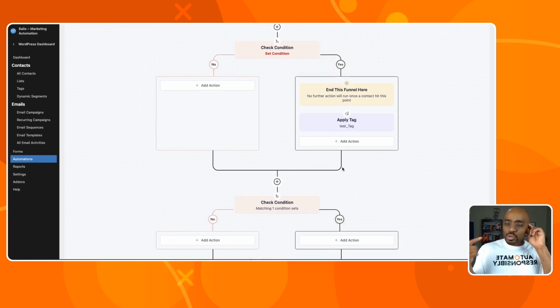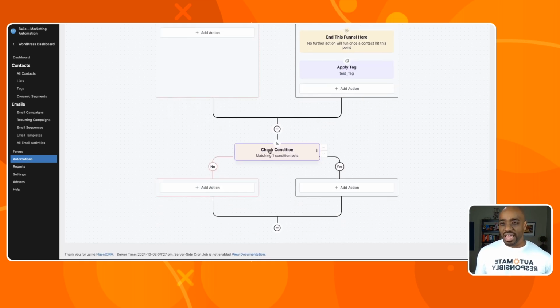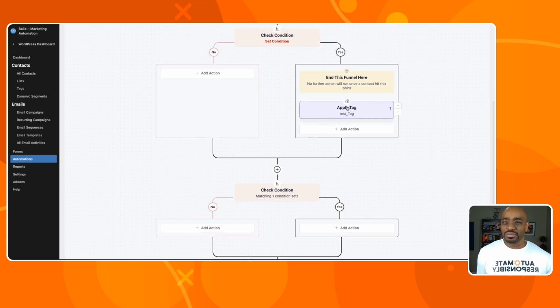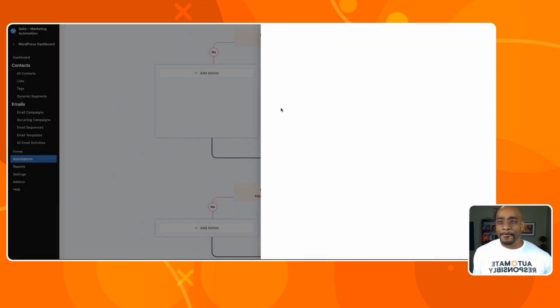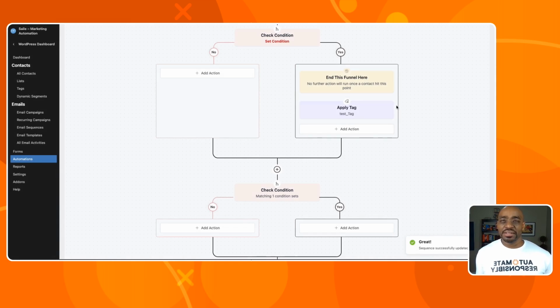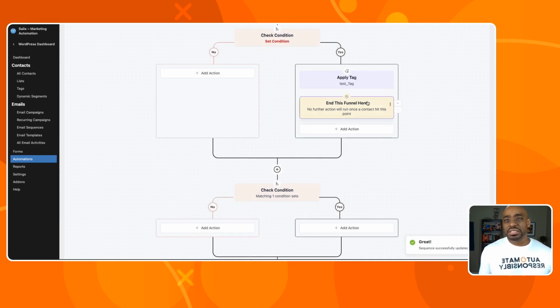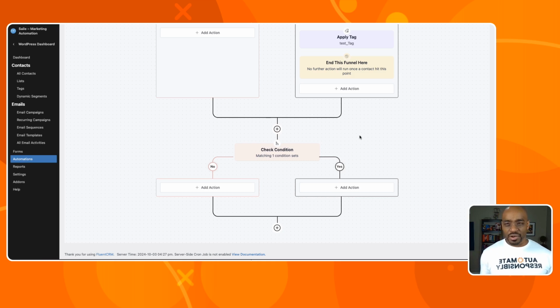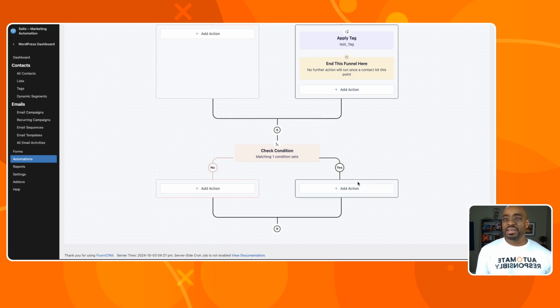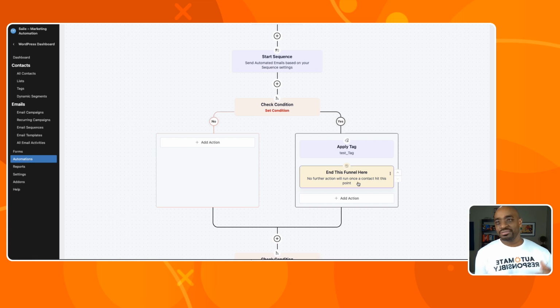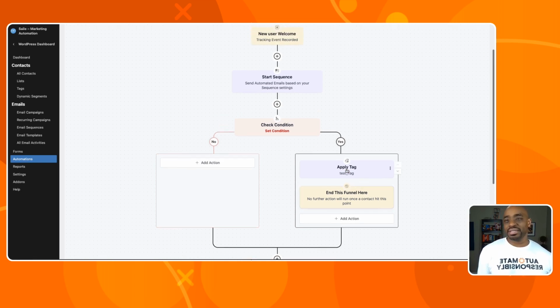So if you want to run multiple checks, like, did they have green? Nope. Okay, do nothing. Did they have yellow? Nope, do nothing. If they did have it, you do something, then you end the flow. That's how it looks in, let me move this up, there it is, that's how it looks in FluentCRM. Now it would be great to be able to copy this branch and just paste it down here, but it's not possible. So you have to rebuild this thing. Very manual, very non-ideal, but it is what it is.